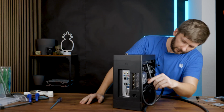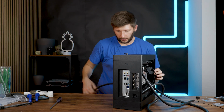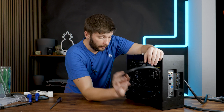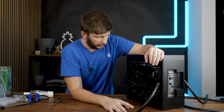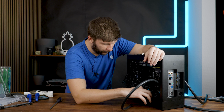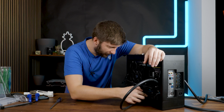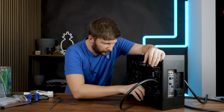So this still needs to go into the GPU and this needs to go into the GPU out. And from the other side we need one more cut and connect on here, on the pump. In or out, I honestly don't really know. But it seems like we are really close to done. Of course my whole cable management kind of went away. Making me kind of sad, but I mean, what can you do?